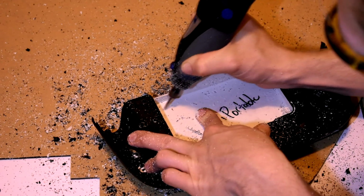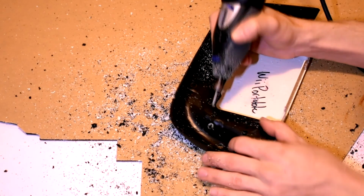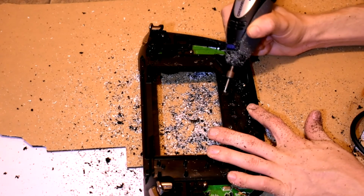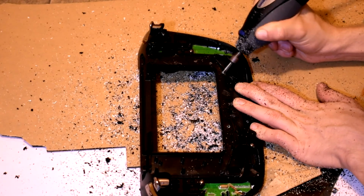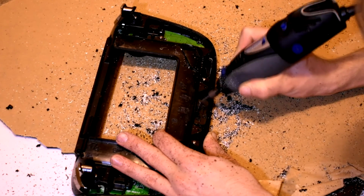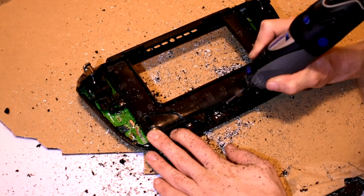It's a lot of work cleaning it up nice and smooth, but in the end it's really worth it. You add a lot more space inside the case. And here's where I had a few screw posts. I just decided that I needed to remove those as well. They actually were for the back of the case to attach the two parts together, and eventually I'm going to have to add some magnets to the inside and the outside of the casing so that the two halves can connect. That'll work really slick because then I can pop the back off fairly easily if I want to, but it'll hold tight.